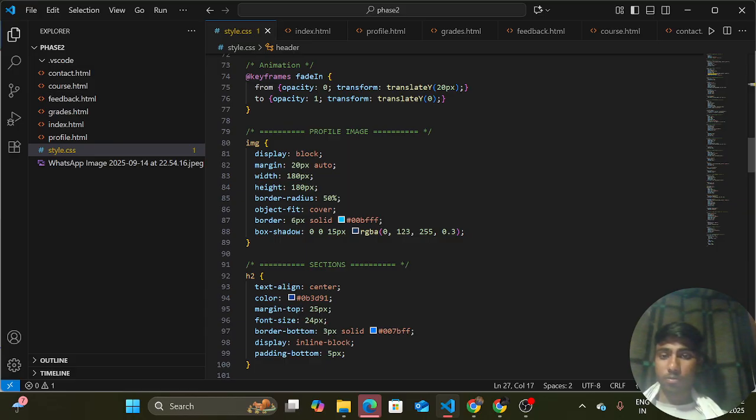We learned all these things, but we don't know about object fit. So object fit cover keeps the image's aspect ratio and fills the box, cropping extra parts. Good for editors.